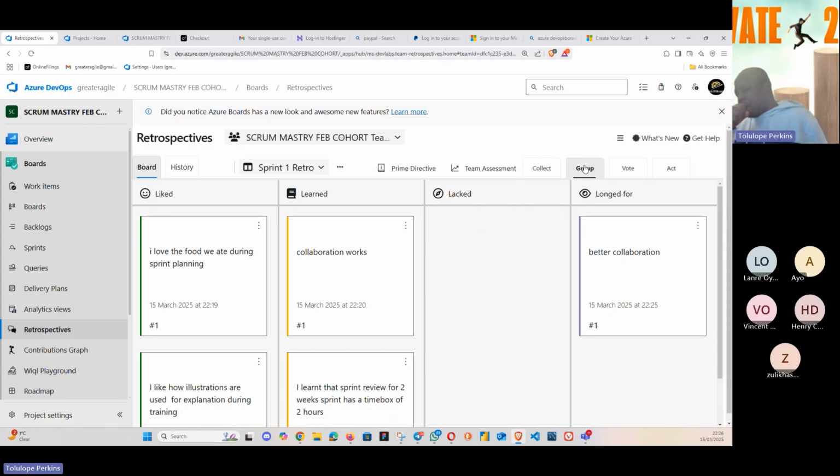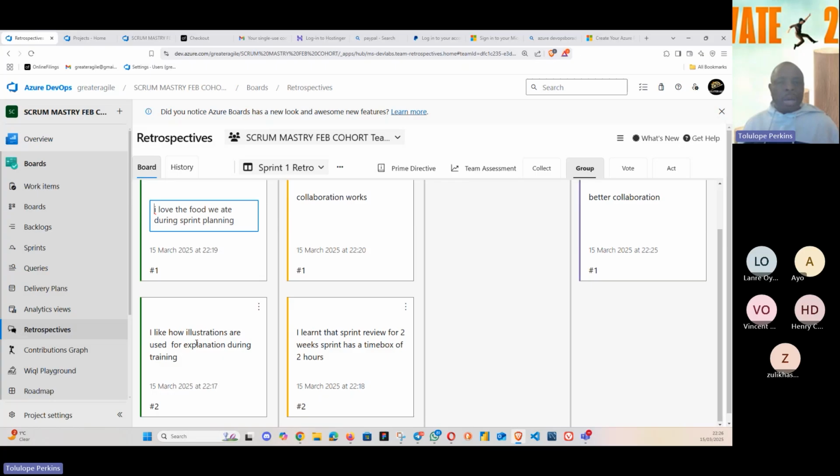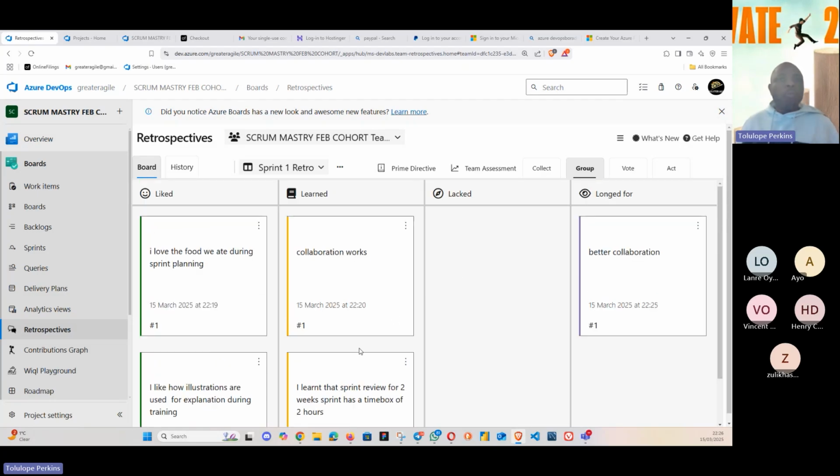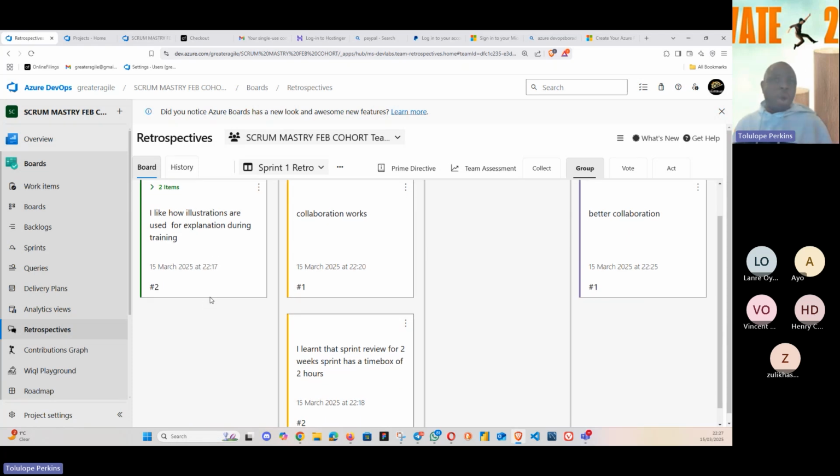So this grouping has to do with column wise. If team A member has written about food, another person comes to write about food, another person comes to write about food, we now group all those tickets to be one. Everything that looks similar along the column, we just group them. By the way you group them is you can just grab the ticket and push it into each other. So you are pushing. See, these two together have become one.